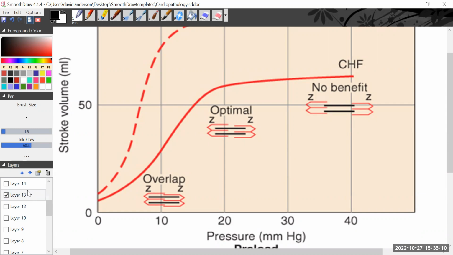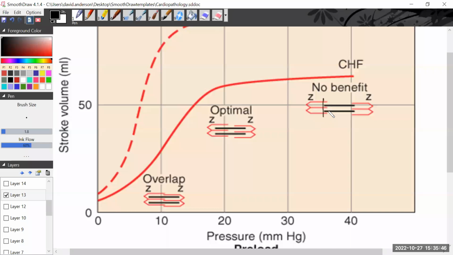So in this diagram here, we're looking at Z-line, myosin thin and thick filament overlap. So when we have good overlap between the Z lines, we've got good contraction. Now, if we overlap too much, the muscle gets weaker because it doesn't have the distance to contract. Remember, we said that when we put a stretch on the wall of the ventricle within range, that becomes a stronger contraction. But if it gets too big, we lose the benefit.